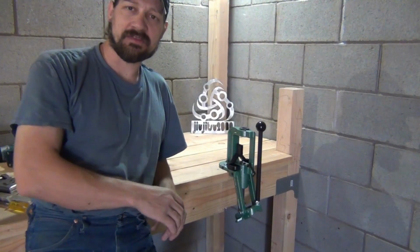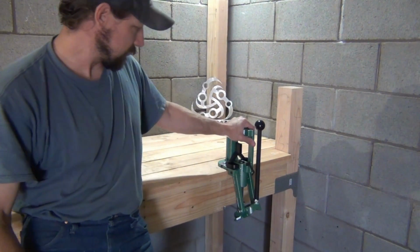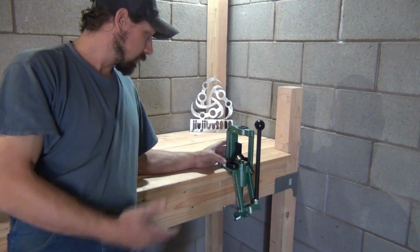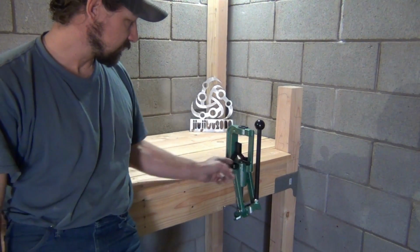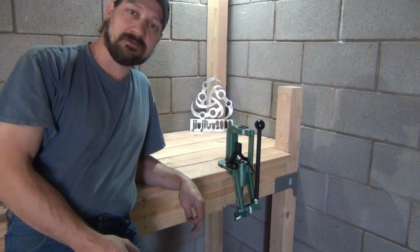Well folks, I want to say thank you for joining me today on this quick video on how to securely fasten the RCBS Rock Chucker Supreme to our newly built reloading bench. We also attached a primer arm with the large cup on it, and I hope you got some good useful information out of this video.